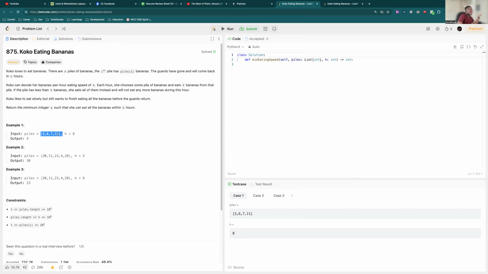And 4 is less than 8, so it should be good. But no, 11 is kind of too big. That is, the number of bananas Coco can eat in an hour is too big, right? 11 is too big because 10 will also work, 8 will work, 7 will work, right? It will also still be less than this. But we want the K to be so small. We want to restrict this K value, like the minimum K that Coco can still eat everything within 8 hours.